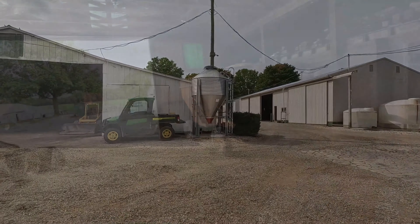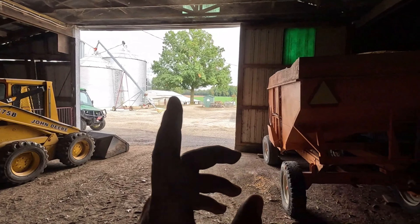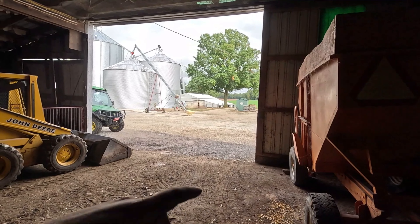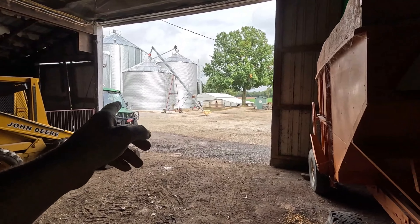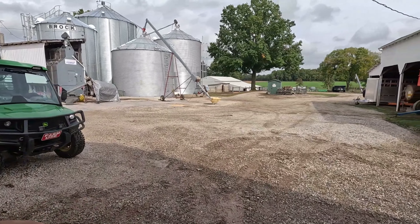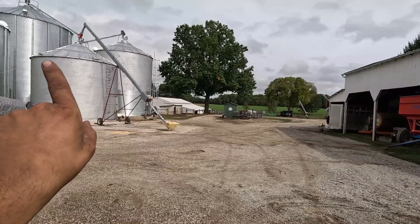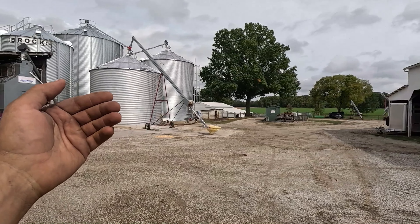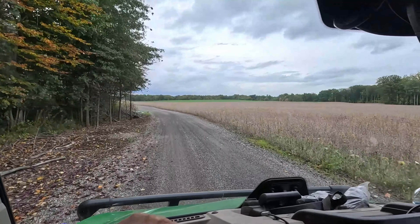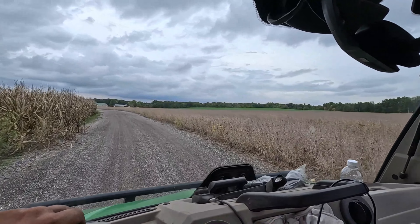What we ended up doing right first thing this morning: we emptied the feed grinder into the sow feed bin, then we took that wagon and put it up to that six-inch auger — the little short one — up to that big tall bin that had the corn left in it. We filled that one and this one. Then we brought the big ten-inch auger over, had the Hesston sitting there, and transferred corn from that bin to that bin. We're going to try beans Friday or Saturday. Tomorrow's Thursday, so it's go time.